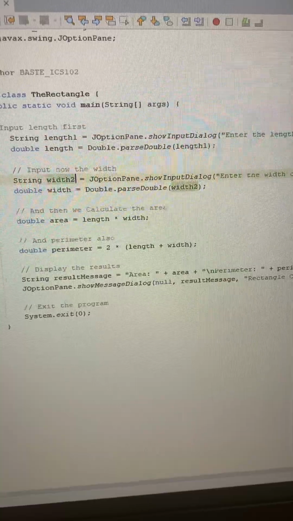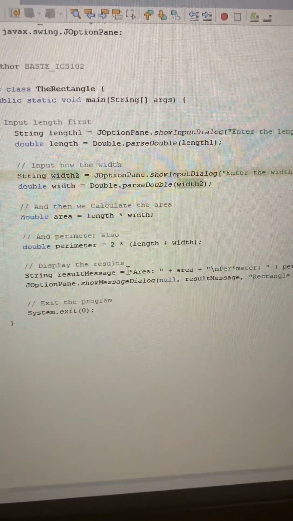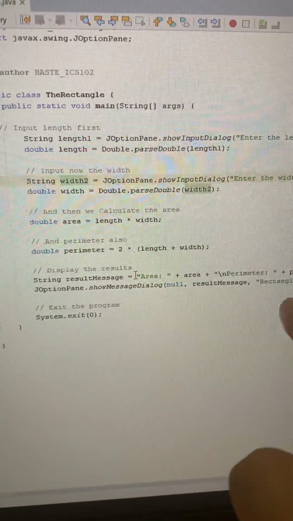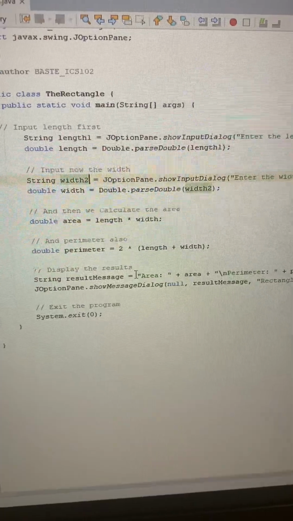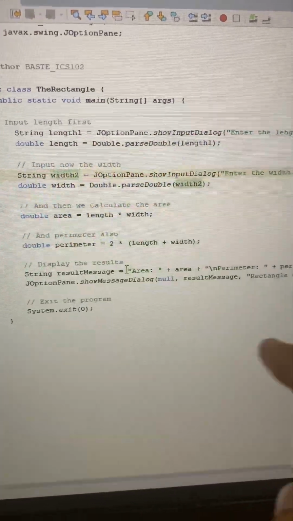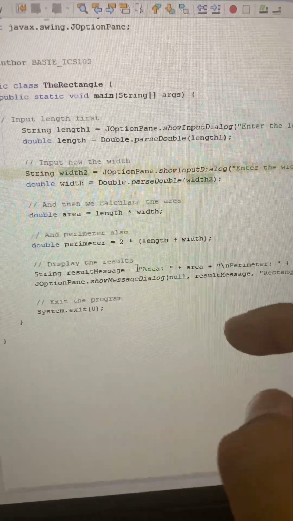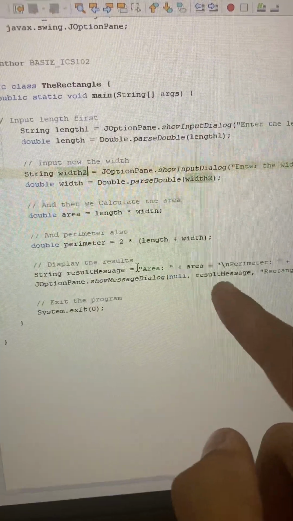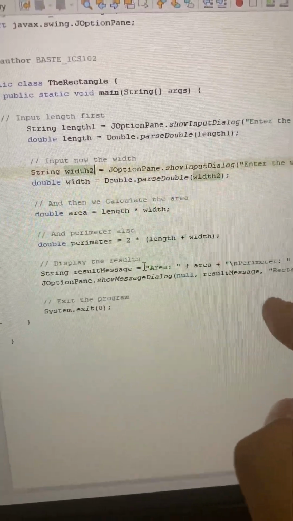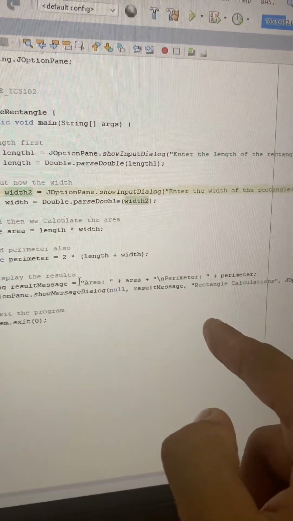This method takes several arguments. For the parent component, we use null to display the dialog on the screen. Then the message to display, the title of the dialog box, and the message type.